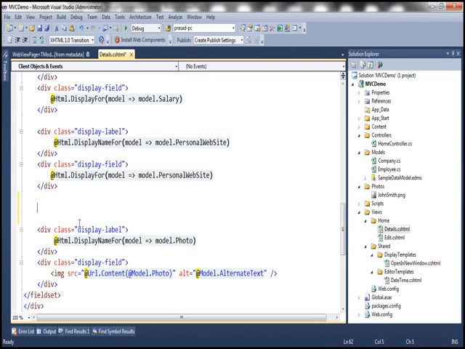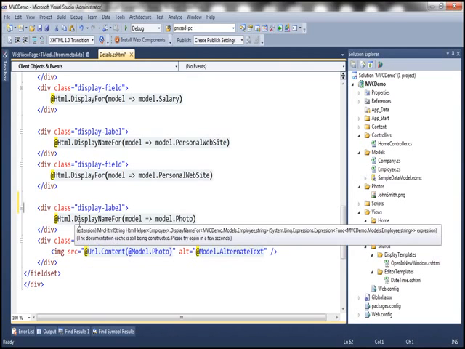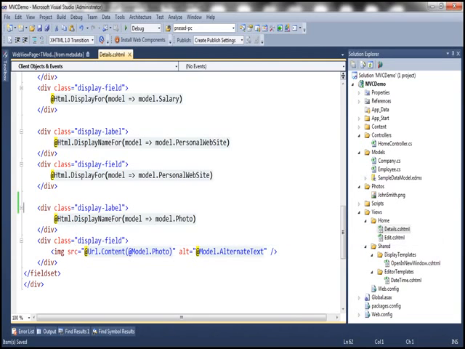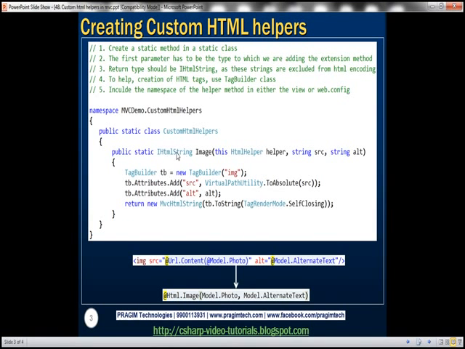And adding an extension method to a class is very straightforward. All we need to do is have a static method inside a static class. Our extension method name has to be Image. So here the name of the method is Image, and that method has to be static, and it has to be inside a static class.